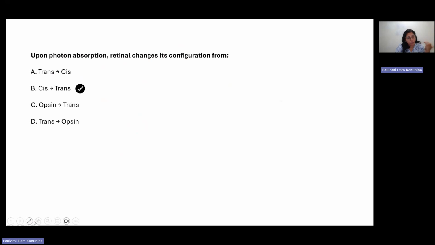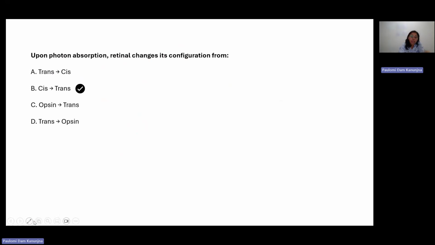So when you have a photon, which is absorbed, which is basically light, when it strikes your retinal, it isomerizes the cis retinal to a trans retinal, right? And this happens in a very distinct position. Every position on the retinal is in trans position, except for one position, which is the 11th position. When the light falls upon the retinal, the 11th position also undergoes isomerization and forms a trans position.